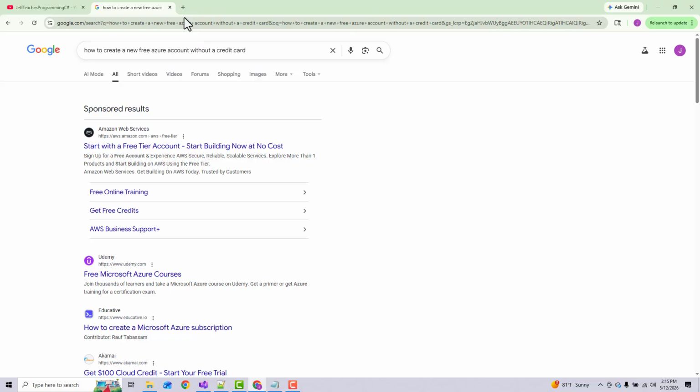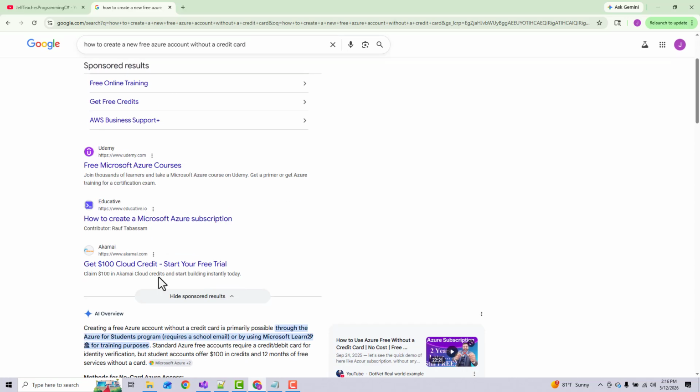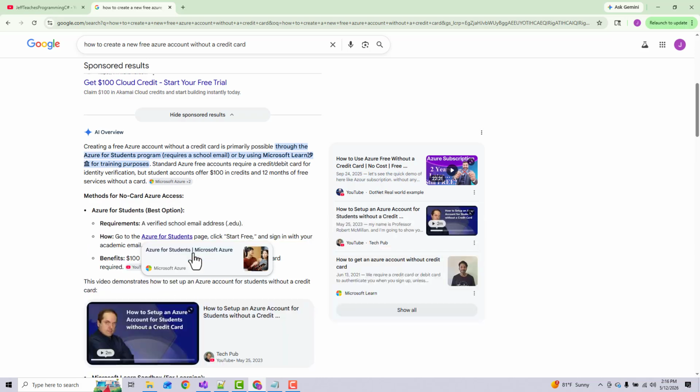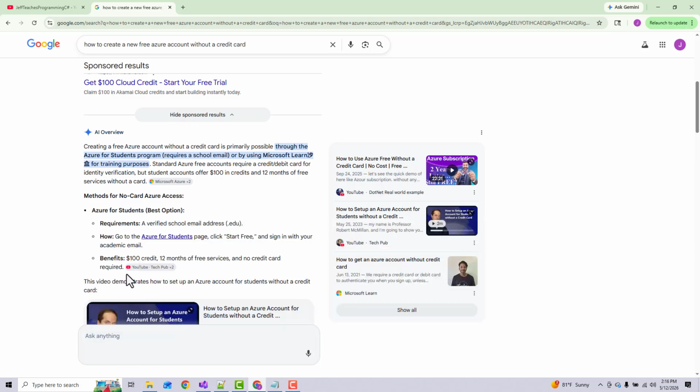Creating a free Azure account without a credit card is primarily possible through the Azure for Students program, which requires a school email, or by using Microsoft Learn for training purposes. Standard Azure accounts require a credit or debit card for identification, but student accounts offer $100. Well, I no longer have a verified school email address.